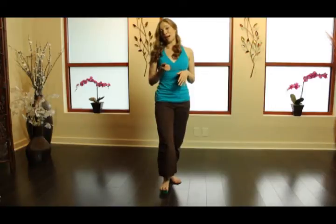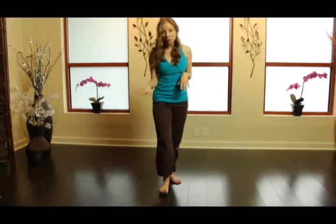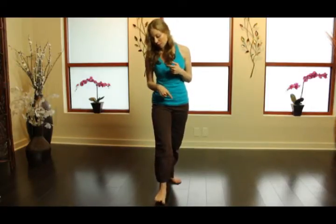For your more advanced clients that don't have a problem with balance, this is actually a pretty good place to do it. As you're rolling out the foot, what you want to try to do is relax the bones. You don't want the toes to grip — you want them to release. The bones of the foot are tiny, and whenever you have an area of the body built of tiny bones, that means it's meant for mobility.